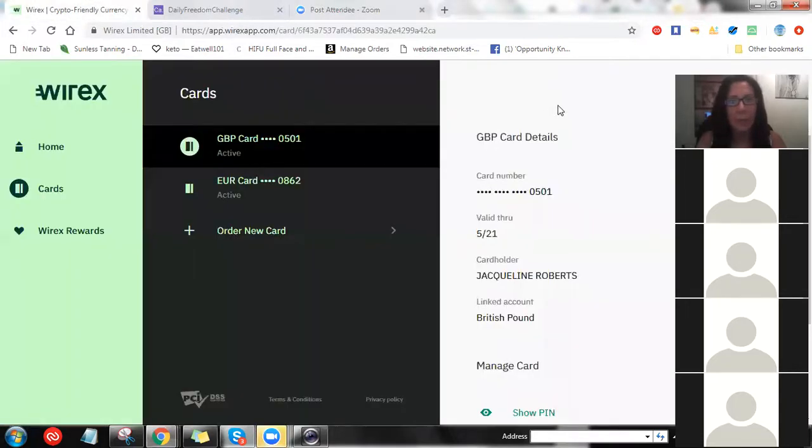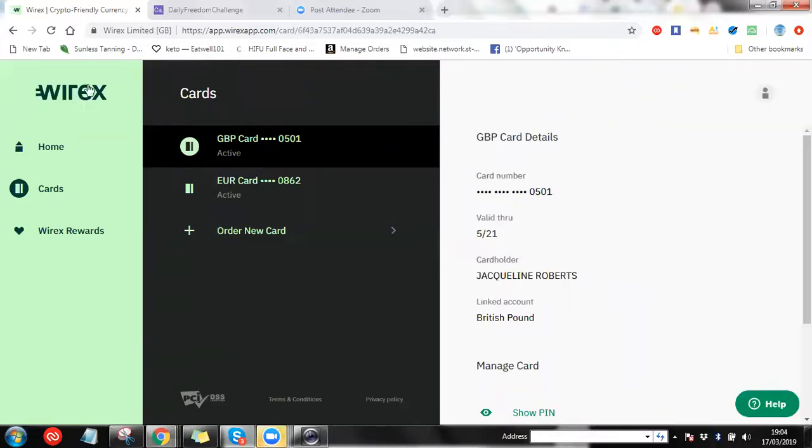Okay, this is my Wirex account. Now, for those of you that don't know or not very au fait with Wirex, Wirex has actually recently changed a lot. It's changed on the app and it's changed on here. Personally, sorry Wirex, I actually don't like the way it is now. That's probably because I was very much ingrained with the old one. I could flip backwards and forwards through it and knew what to do. I'm just learning now what to do with this one.